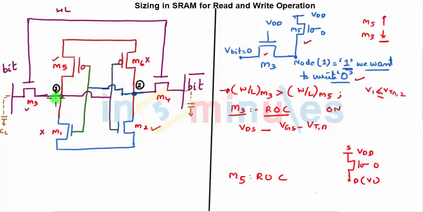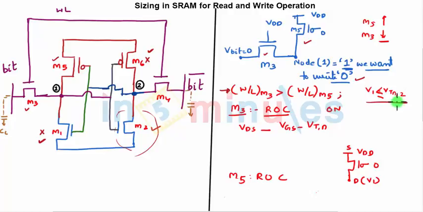Now, if you want to change this VDD to 0, that means this NMOS transistor has to turn on, correct? And that also means this M6 transistor has to turn on. Or in simple words, what we have to ensure is that this transistor M2 has to go off. So the node voltage at 1 should be adjusted in such a way that it goes below the threshold voltage of M2. It should be equal to or less than the threshold voltage of M2, and if that happens, this transistor will go off and this will turn on.